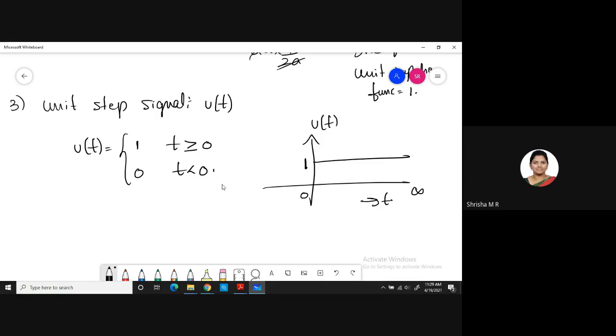So what is the power of the unit step signal? It's a power signal. Could anyone tell me what the power of the unit step signal is? A squared by 2, so here it will be 1 by 2. Yes, it's half watt. So the power of unit step is half watt. What is the energy of the unit step? The energy of the unit step signal will be infinity.